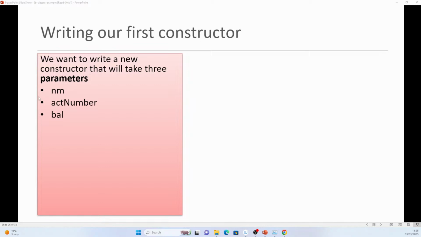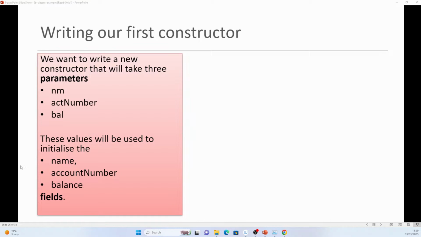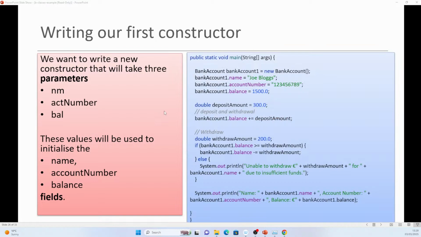This is for a name. The account number is for the account number, and the balance. We're using different names. We'll get back to that eventually, but for the moment we're doing that. So these values will be initialized: name, account number, and balance. So you can see there's a connection there. So name is a value for name, account number is for that, and balance is balance. Okay. We'll come up with a nice way to do this later, but just to do it from first principles first.